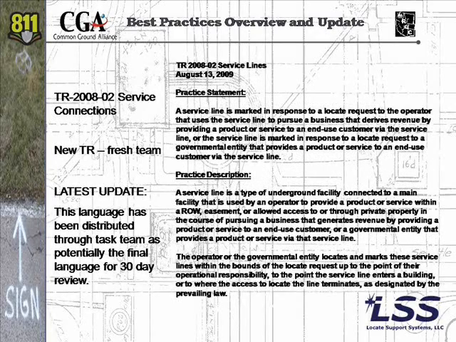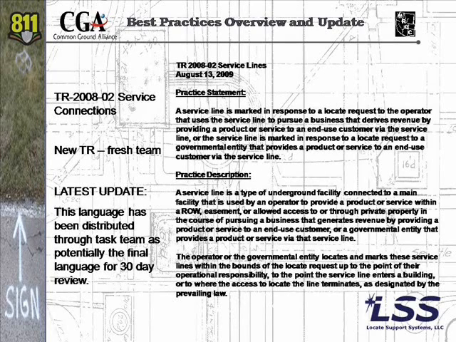And essentially this language says in the statement, a service line is marked in response to a locate request to the operator that uses the service line to pursue a business that derives revenue by providing a product or service to an end-use customer via the service line, or the service line is marked in response to a locate request to a governmental entity that provides a product or service to an end-use customer via the service line.